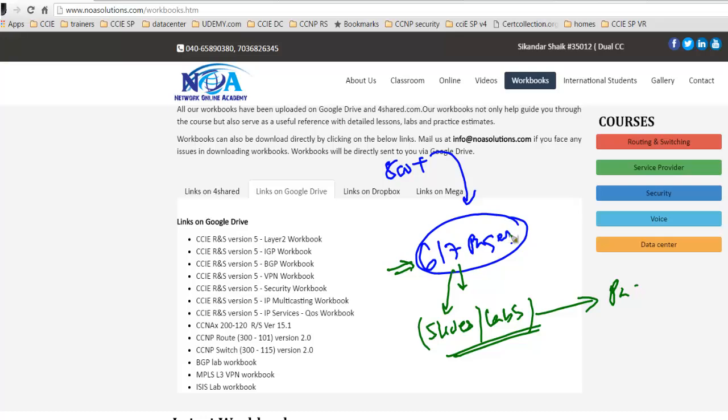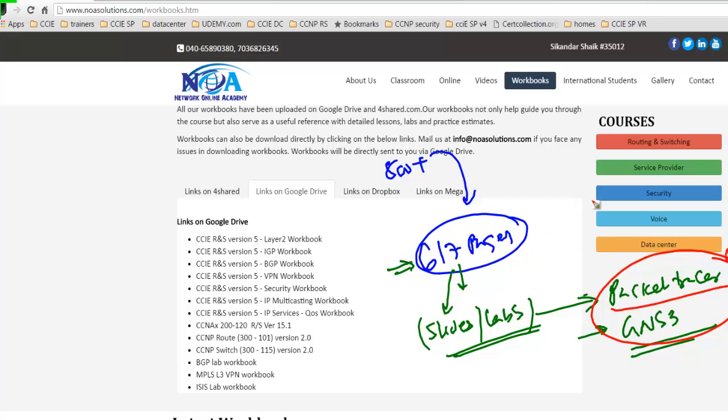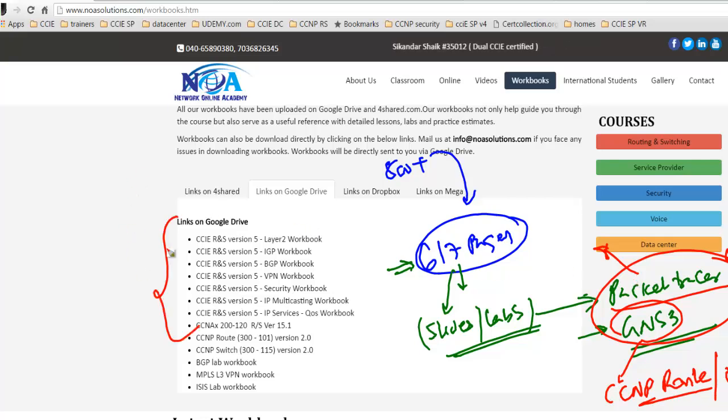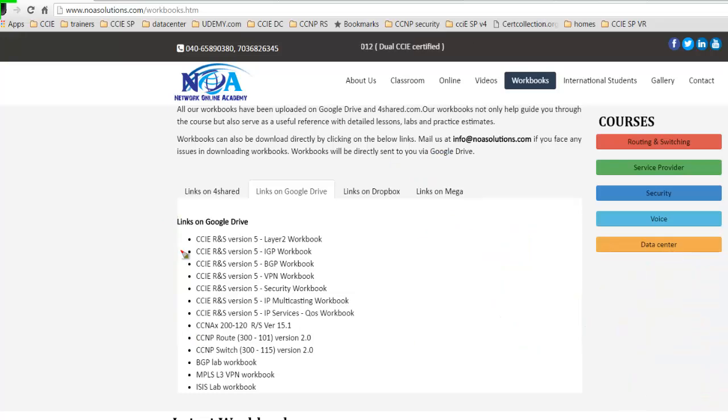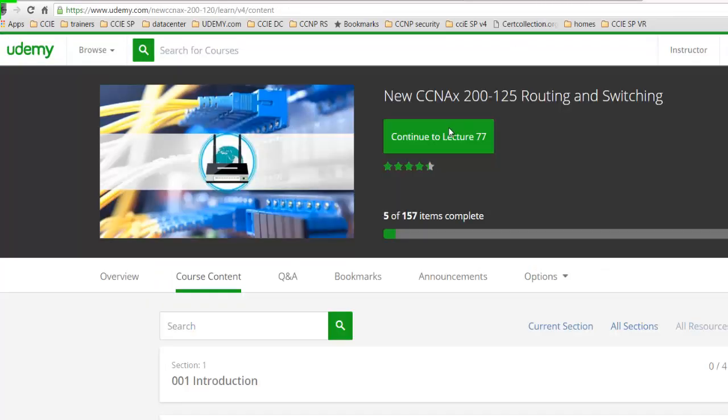So most of these labs, you can use the Packet Tracer option, and for some specific labs I'll be using GNS3 for implementation and verifications. If you already know how to use Packet Tracer, I have covered that anyway. If you want some reference to GNS3, you can either refer to my CCNP Route videos or get into our YouTube channel. Probably you can find all that information over there. And most likely you will see all these topics updated on our YouTube channel with a separate playlist. So either you can access the videos on udemy.com or on the YouTube channel.